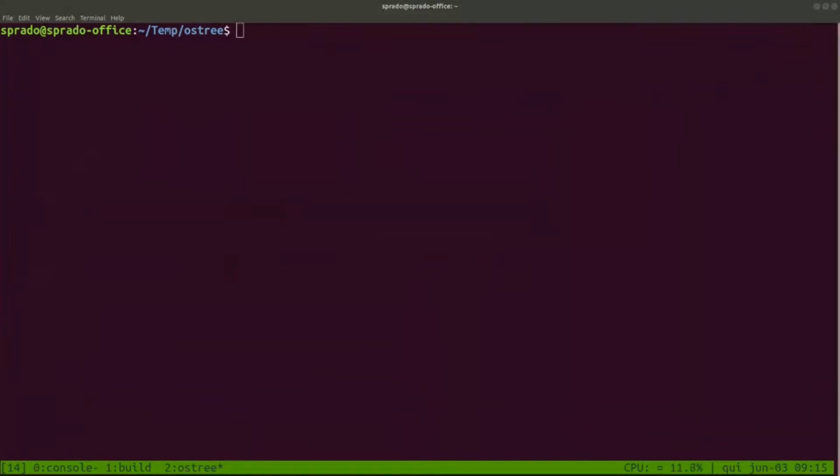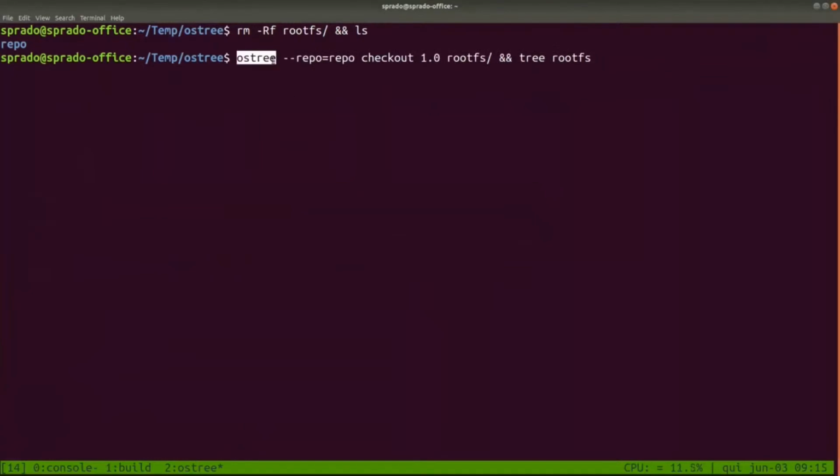Of course, before that, now that we have the objects in the repository, we can just remove the root file system directory that I created with that file. I can just check out the content, right? This is the command to check out. So OS3 checkout, my repo. I want basically to check out the 1.0 branch into this directory. And we have back the root file system directory with the file. So again, we can commit, we can check out, just as we can do in Git.